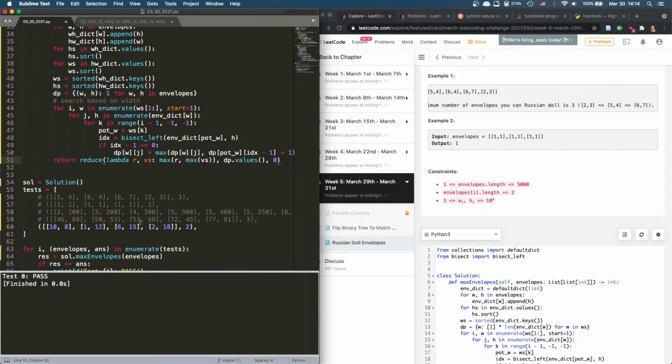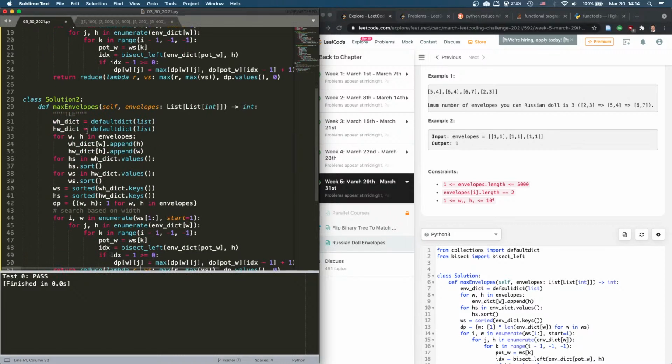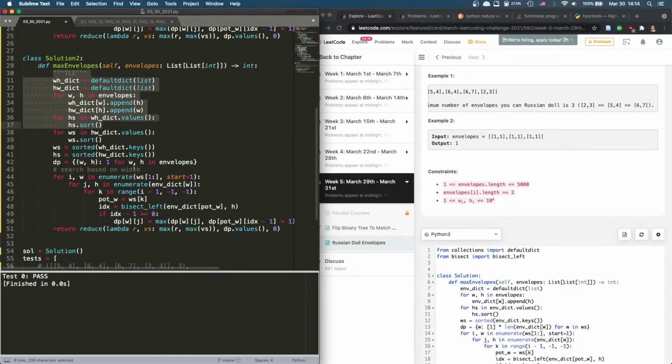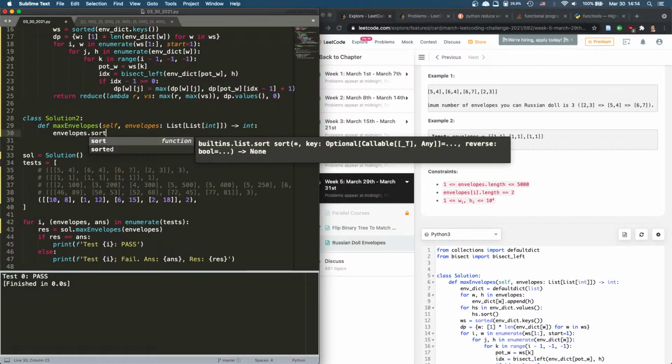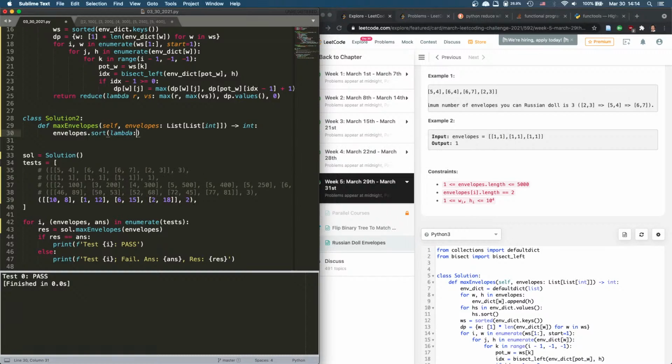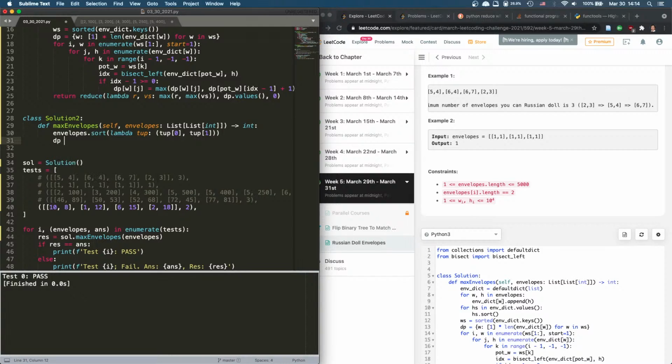Let's try that idea. Implementing wise, this one will be easier to implement. We just throw everything on the wall and see which one stuck. We still use our same idea as before, and then dp is going to be 1 times len envelopes.